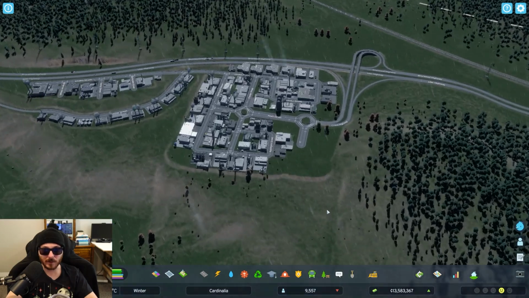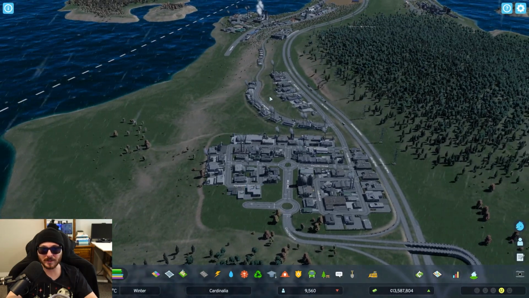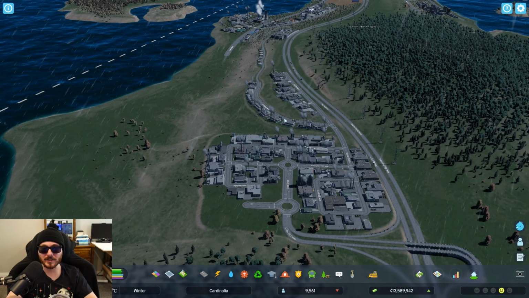And I am liking the way this looks. I think once we get to the end, we'll go ahead and add trees and paths and terraform and things like that.